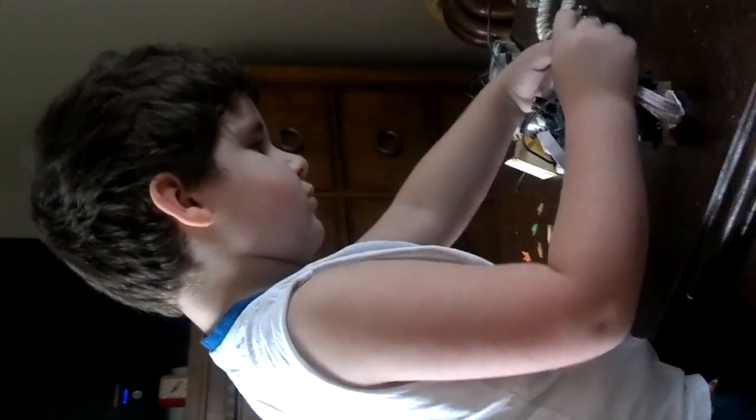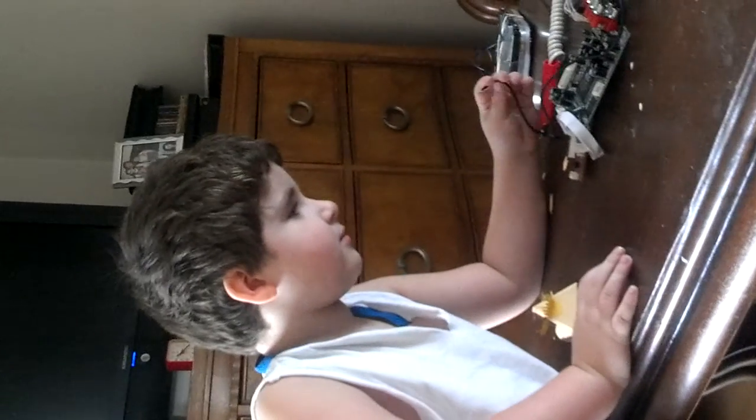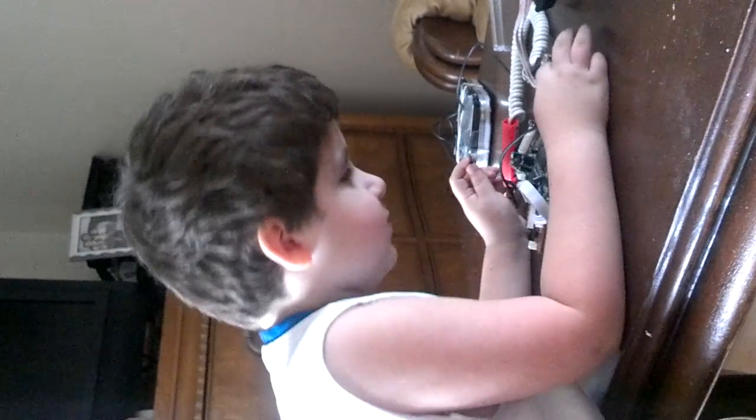Now we can get this special piece and plug it in to this part right here. Look, it goes. This is almost hard to put on. Okay, so this is all done, but I'll tell you guys what to do with this piece here. You can just plug in this part right here again, like right there.